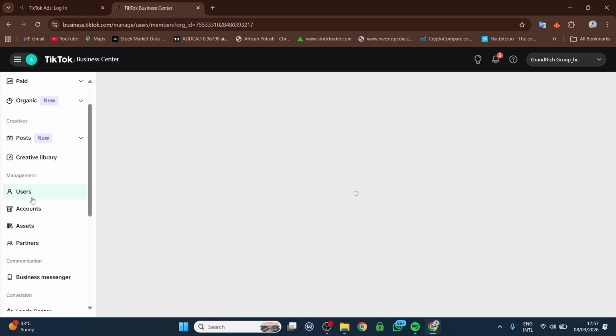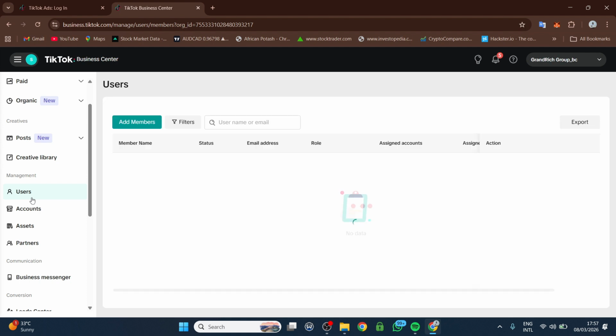So on this user, you remember you created an account, right? So the first and also the default user on this particular account is going to be you that just created this business center. But let's assume that you want to add someone else to this business center. It is possible. Meanwhile, you don't have to create a business center from scratch using the person's detail. All you have to do is get the person's email address. So once you get the person's email address, you can add the person to your profile. Maybe someone to run an ad for you, or maybe someone to manage your ads for you, anything. So it depends on what you're trying to achieve with adding someone to your business center account, right?